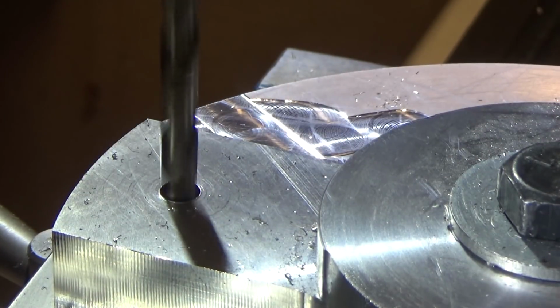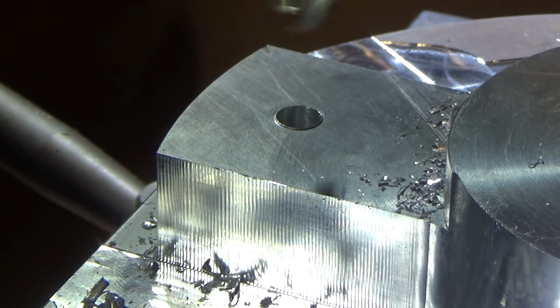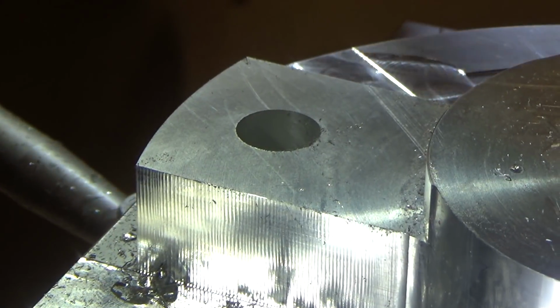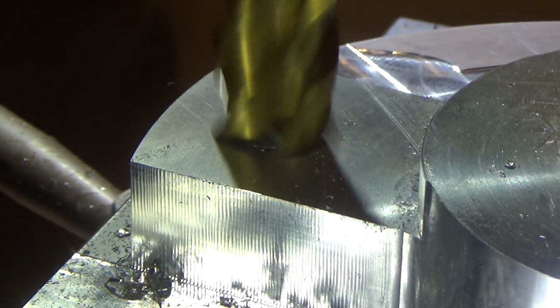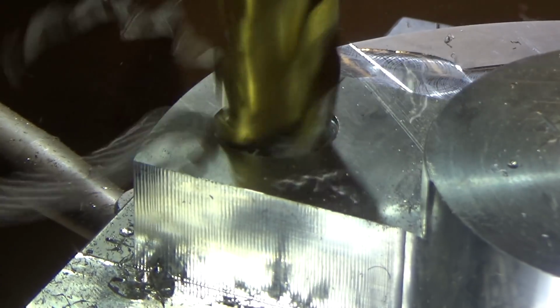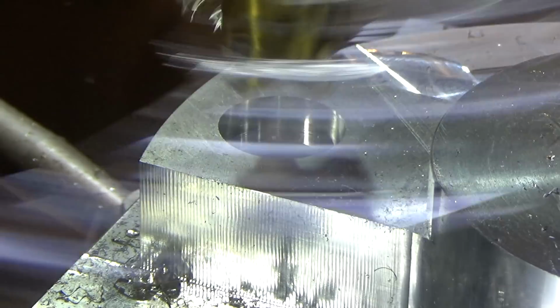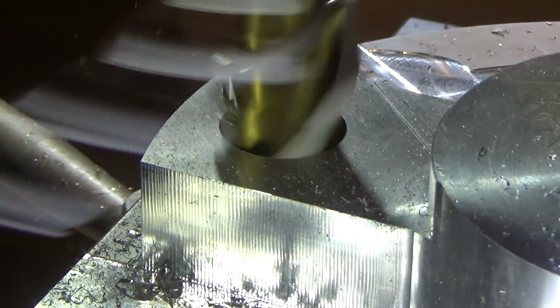And then we're going to move to 1/4 inch. So here goes nothing. Here's a 3/4 inch end mill. I've reduced the speed to about 800 RPM. Again, I use my quill DRO to set my depth so that I'll know when I'm through.